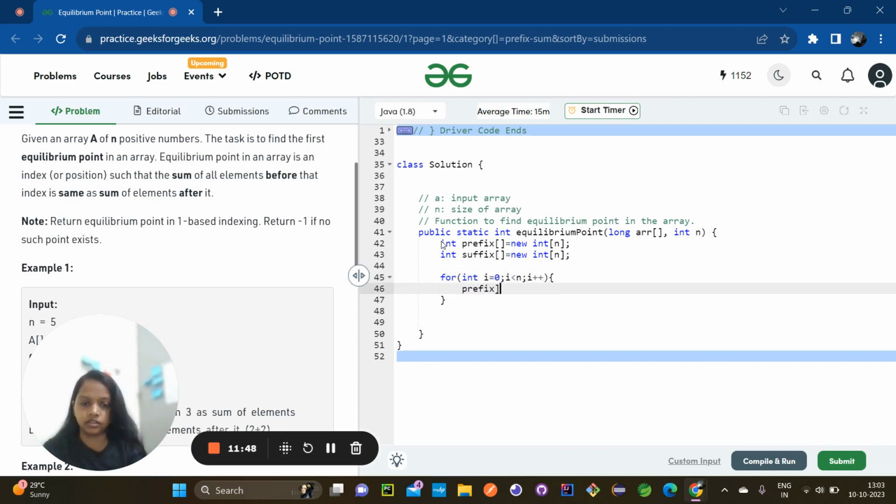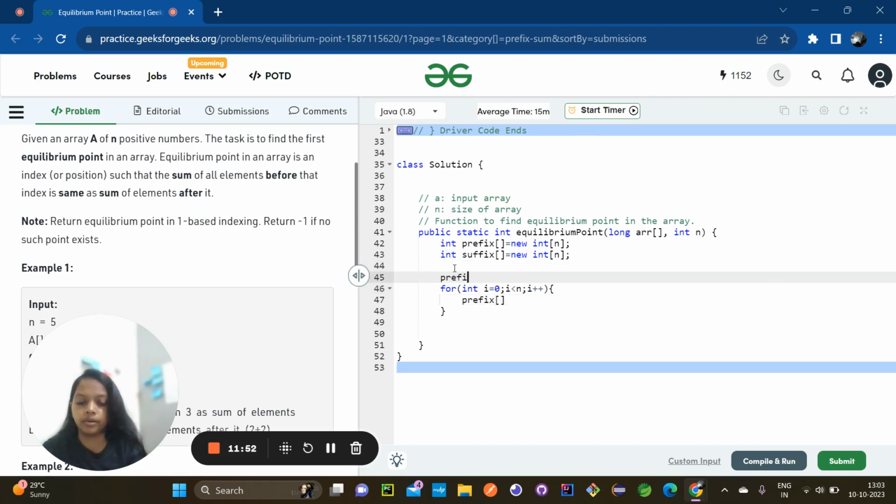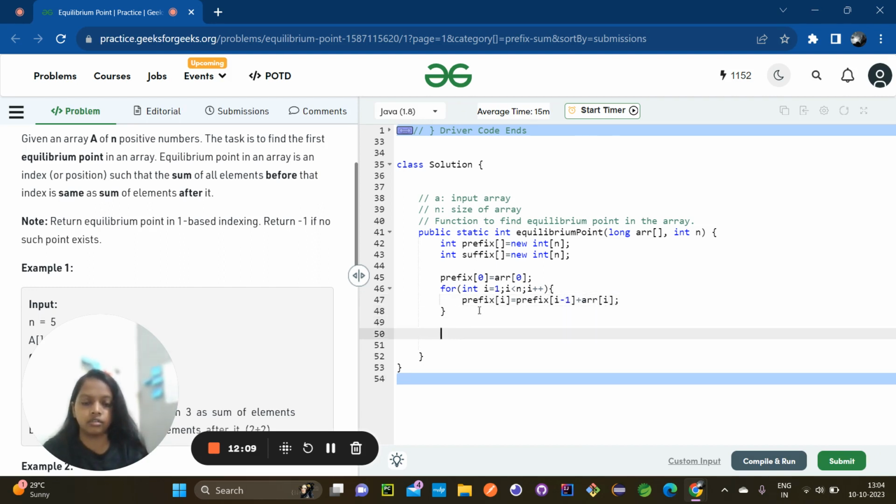Before that we know prefix of 0 equals arr of 0, and we start with i equal to 1. Prefix of i equals prefix of i minus 1 plus arr of i. So now we have our prefix array.